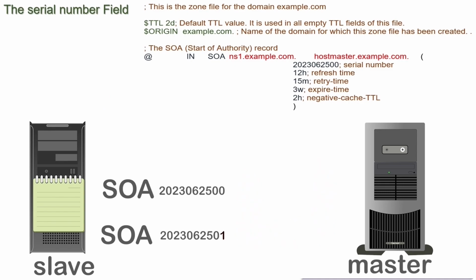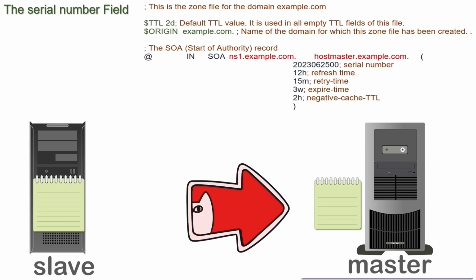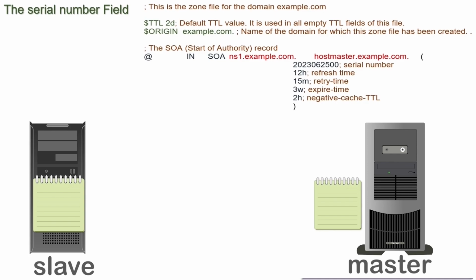If both numbers are different, it thinks that the master nameserver's zone file has been changed. It sends a complete zone transfer request to the master nameserver. The master nameserver transfers the updated zone file. The slave replaces the locally saved zone file with the received zone file. This way, after the first time, a slave nameserver makes a complete zone transfer request only when the master nameserver's zone file changes. It uses the start of authority record serial number to detect changes in the master nameserver's zone file. Since the slave nameserver uses this number to detect changes, you need to update this number every time you make a change to this file.